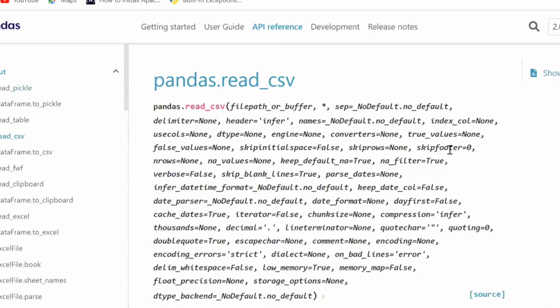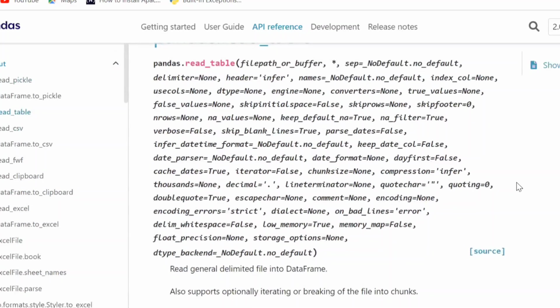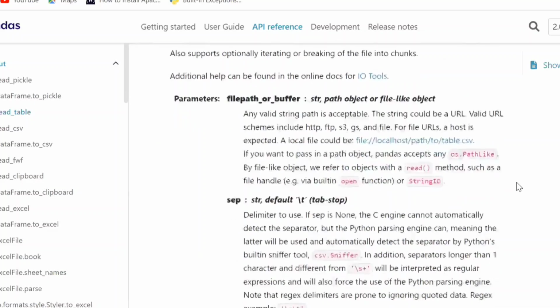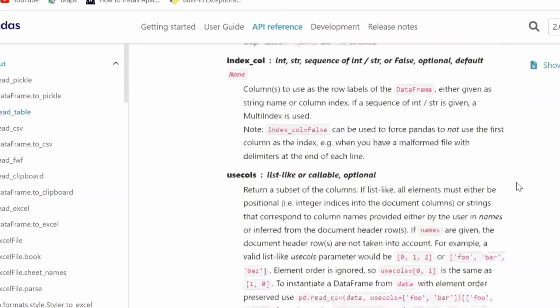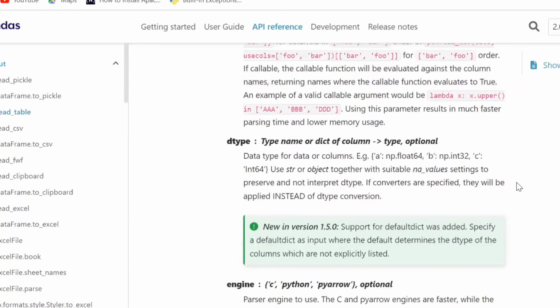So date format we have, name, column dtype. Yeah, so you can pass dtype and you can pass a dictionary. You can say column A is like this, it is an int or it is a string, you can pass this. Okay, so you have to pass a dictionary type, dtype.